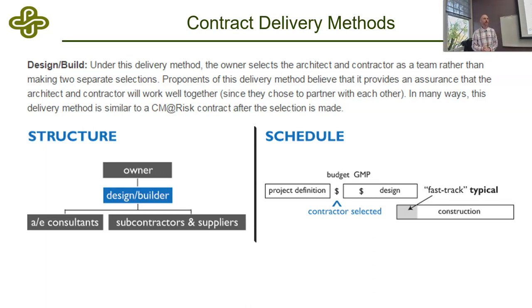Any questions about the delivery methods? They're just different ways to bid and get the contract set up. But these alternative methods usually are for the larger public projects that are big dollar values. And one of the nice things about this is that these are more qualifications-based selection for the contractor. And I think that makes a lot of sense versus just a low-bid type project.